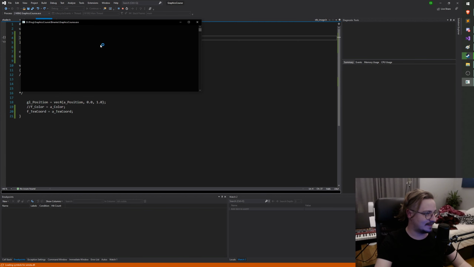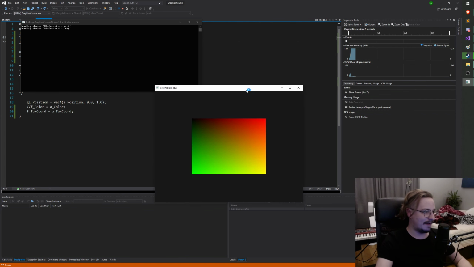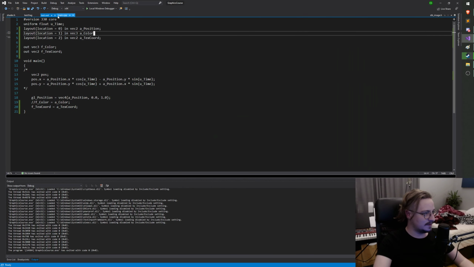All right, so I'm just gonna add these layout locations, and there we go. Now we have something that we actually expect. We're expecting the top left corner to be black, this one to be green, because 1 in V is 1 in Y, which means green. This one is red, and then this one is yellow, which is red and green combined. So there's our nice UV square. Fantastic, looks pretty good, I would say.